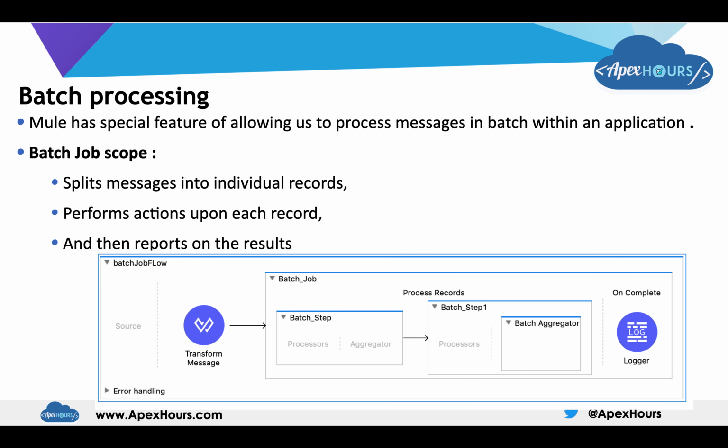The only difference between for each and batch is that for each is used if you are expecting some response from the end system. For example, you are selecting data from a database and updating it to Salesforce. So here we need the output of the database, right? Whenever you are expecting some kind of output in return, we will go with the for each loop. Batch is something like an upsert statement in Salesforce. You don't need the result of Salesforce. You are just updating or upserting the records. You don't want any kind of response to go further and do any processing. In such scenarios, we will go with a batch job.